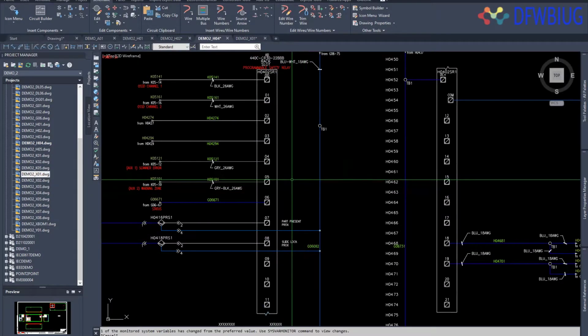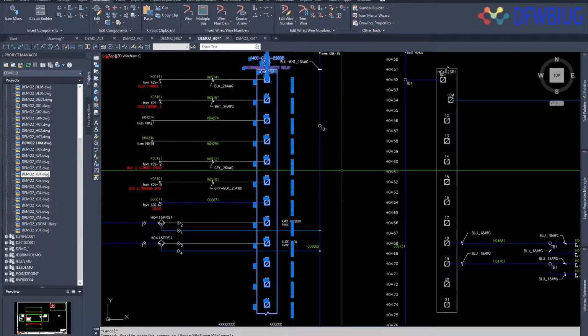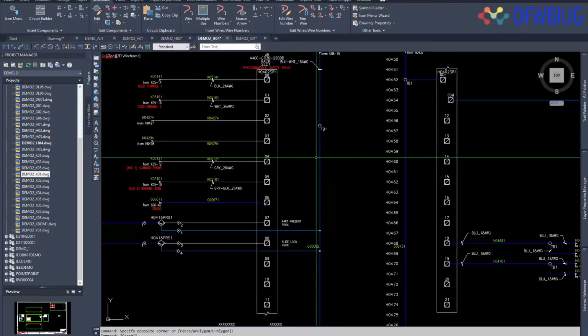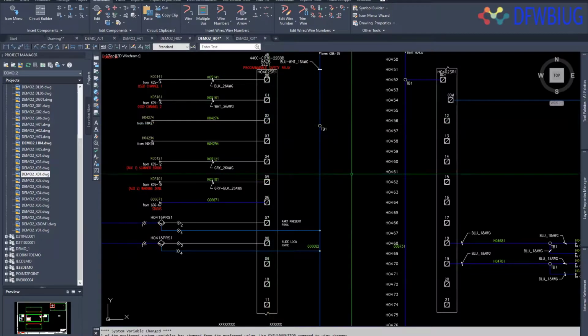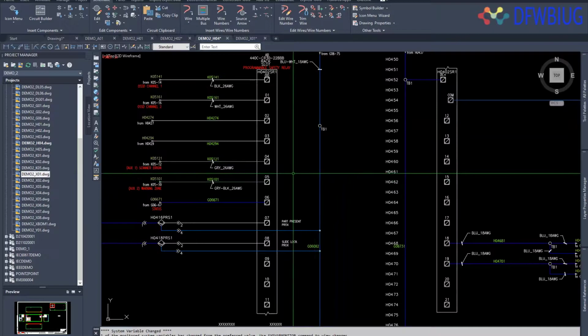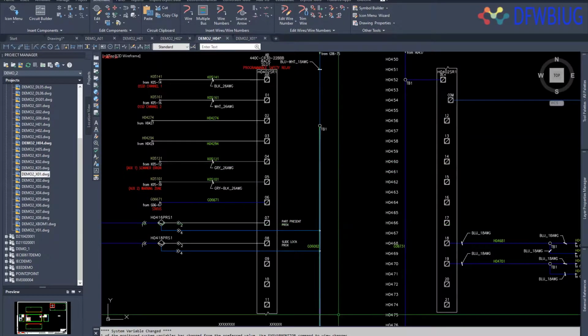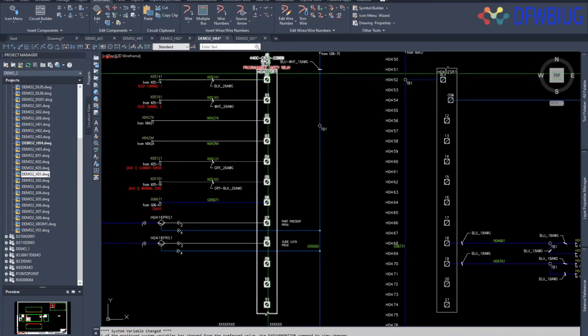Now, you'll notice the first thing that happened when I crossed it. Last time I picked the device, which was just a dumb fan drawing, and I didn't get this dialog box. That is because this component has intelligent data in it that if I just erase it, it will now be left in the database. Therefore, AutoCAD Electrical is telling me, don't do this. Clean out this device, remove it properly.